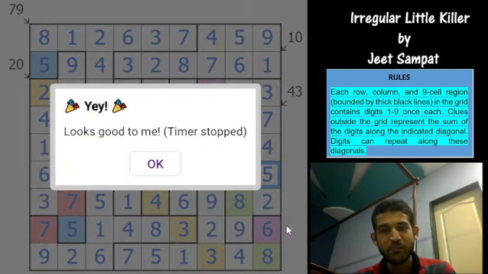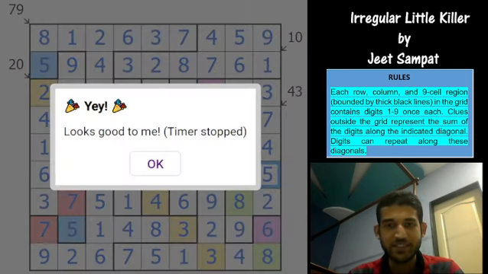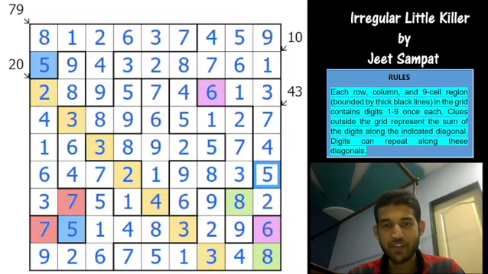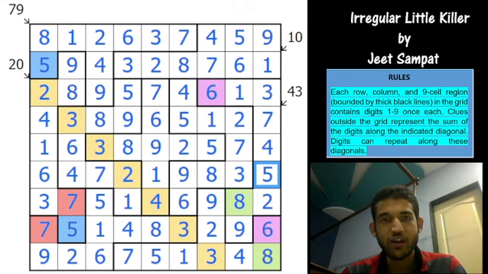And with that, we have completed this superb Sudoku by Jeet Sampat. I'm really happy that I chose this Sudoku. I wanted to do a Sudoku with some outside clues. I didn't, you know, go for a particular variant like exams or something like that. I just wanted a Sudoku which had some outside clues. So this one was excellent, guys. Just 4 outside clues. All turned out to be either minimal or maximal. That gave us quite a few digits. And then irregular really helped us to continue the solve.